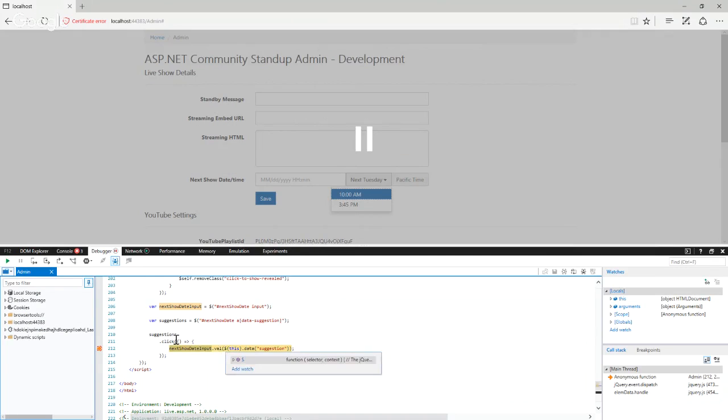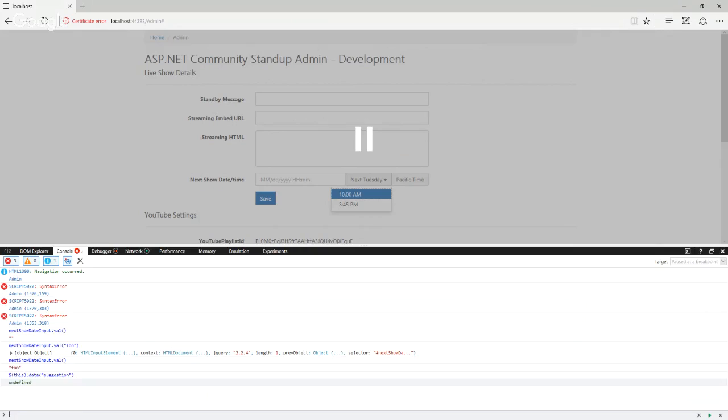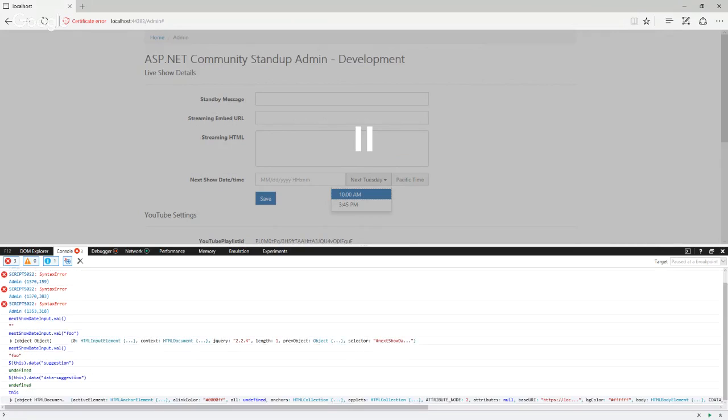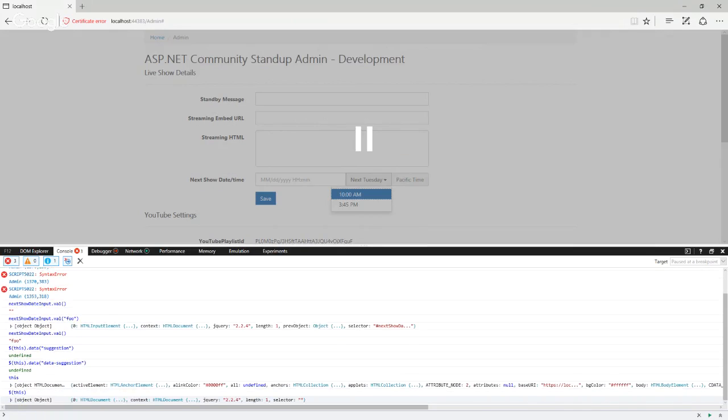Question now is that might be wrong. It might be data dash suggestion. Nope. Okay. Correct. Okay. Has my element in it. Very good.